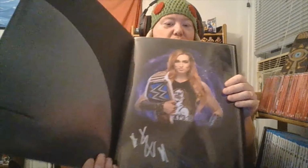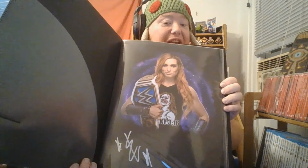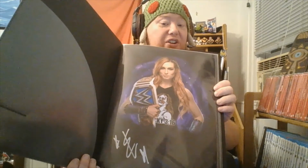Last but not least, we have the women wrestlers. You can see my Elizabeth Army sticker on there. Actually, not a lot of stickers of the women out there. It's kind of disappointing. This was one of my big pickups from the Going Out of Business sale. The Man Becky Lynch in a nice 11x14 picture. I got this for less than 20 bucks. This thing was an absolute steal. I could not believe I got it that cheap.